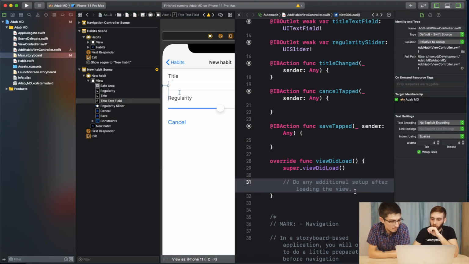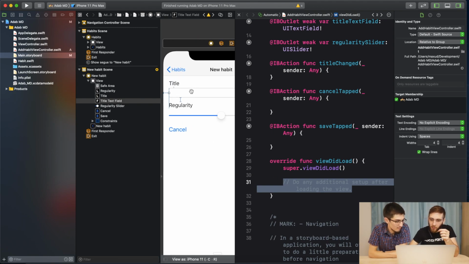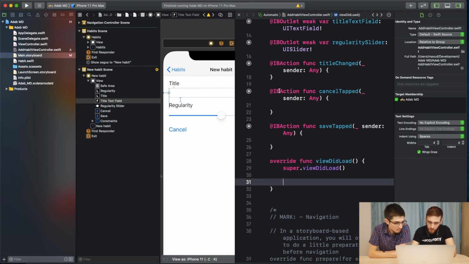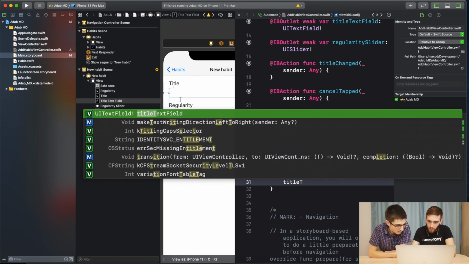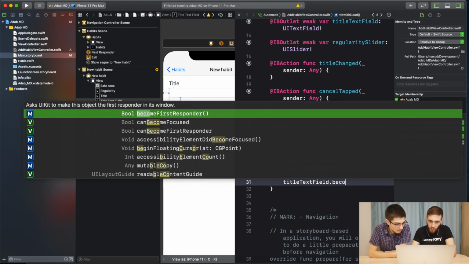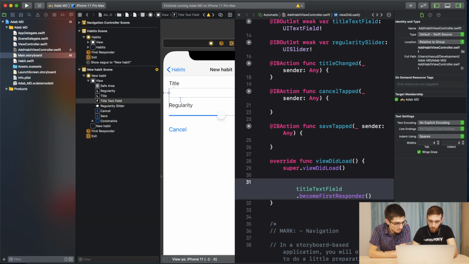And to see that we actually connected our storyboard to code, let's add something interesting, which is connected to UX. So we want, when the user opens our controller, this text field to become, as it's called, first responder, so that the keyboard will appear on it, so the screen will be focused on it. Let's try. We're telling titleTextField to call the become first responder method, and let's run our application.